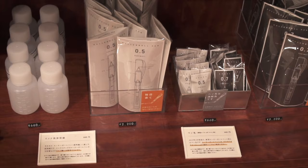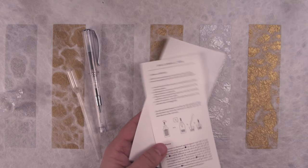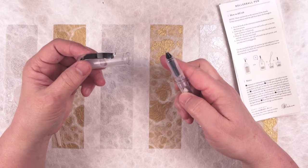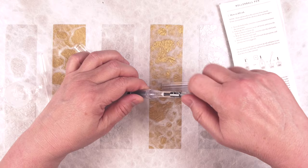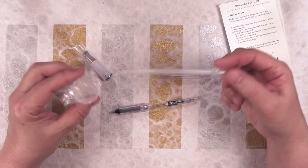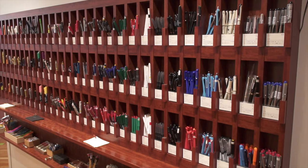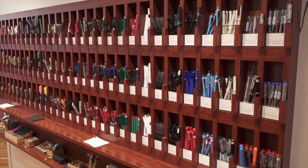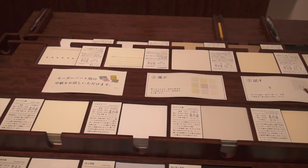Next to the inks were roller balls you could buy, both .5 and .7, made specifically to fill with their inks. The roller balls were like a full-size fountain pen. They include instructions in both Japanese and English. It's a snap cap complete with an inner liner, though they recommend that you use the pen every day. It has a full converter and you basically dip the converter into the ink to fill it up, not the tip. When your bottle of ink runs low, they supply you with a pipette to put ink into a little cup and then fill your converter from the cup. They also have a wall of ballpoint pens, markers, erasers, paper clips, and other office supplies.